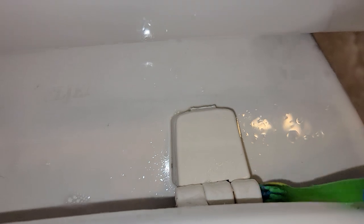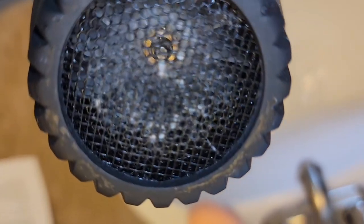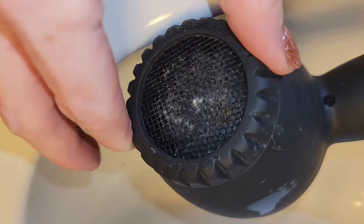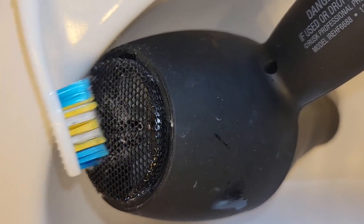While we're in the bathroom, let's talk about your blow dryer. If your blow dryer is getting louder, hot, or weaker, it may be that the intake vent is partially blocked and it needs a cleaning. First, take off the filter, then use a toothbrush to gently brush away lint and hair. Just make sure to unplug the blow dryer first.